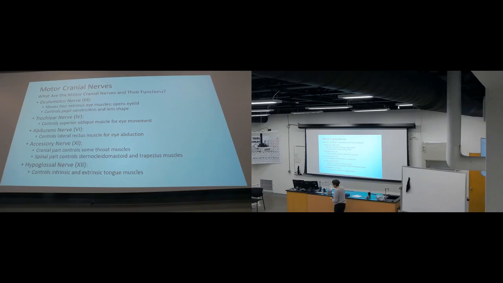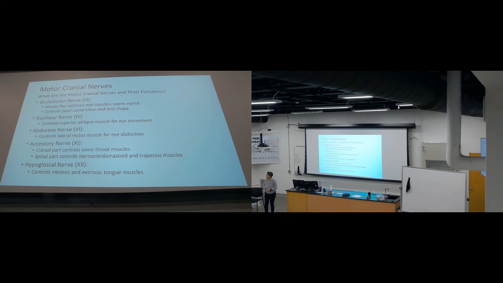And then trochlear. Trochlear is cranial nerve number 4. This one innervates the lateral rectus muscle, the extrinsic eye muscle that is called lateral rectus, so it helps us to see to the sides. Sorry, no, I was thinking of the abducens, which is cranial nerve number 6. Trochlear, which is cranial nerve number 4, innervates the superior oblique, which is the Shearer's muscle, so it helps us look down and out. So that's trochlear. And then abducens, I already told you, helps us to see to the side because it innervates the lateral rectus muscle.